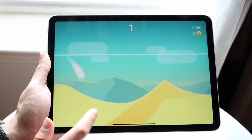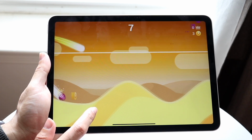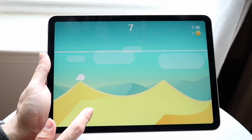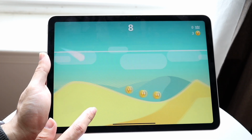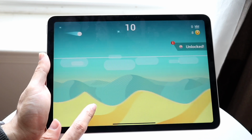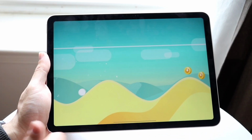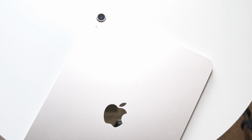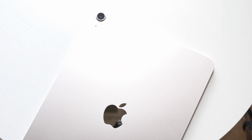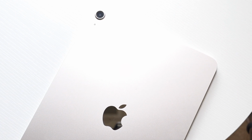Now, from a software perspective, this thing did just end up getting iPadOS 18. For a lot of people, iPadOS 18 is looking to be a really good option as well. There seem to be a lot of improvements that this version of the software brought, which in and of itself was another really cool thing. And the iPad Air M2 model ended up getting all those updates, basically all the Apple Intelligence updates and all those different things. So I think this, once again, is another really important thing to keep in mind here, and another very big advantage for this iPad when it comes down to it.